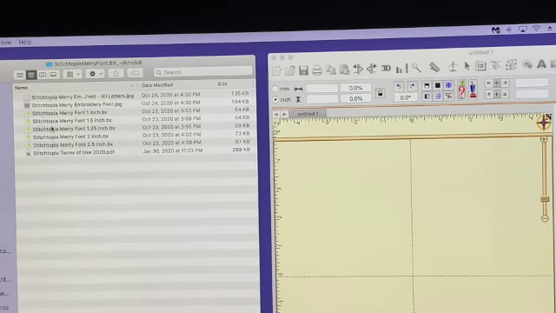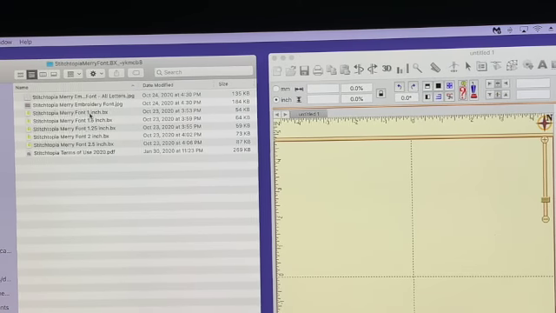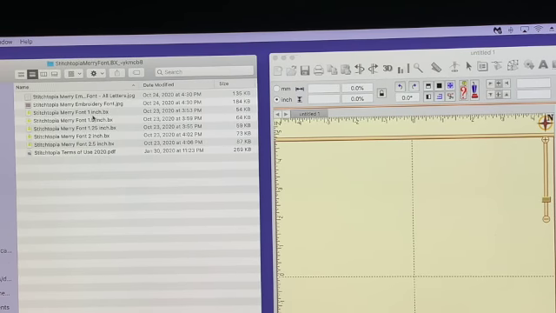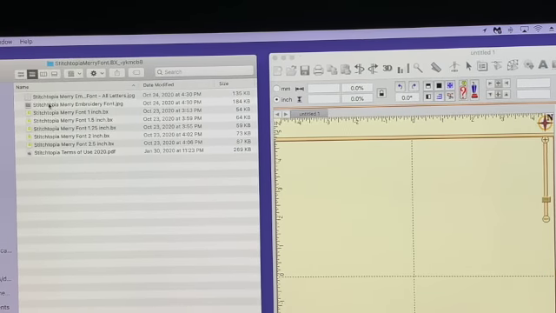There you go. That's a lot better. These are the different sizes of the font. See, it says Stitchtopia Mary font 1 inch, 1.5 inches, 1.25 inches, 2, 2.5. This other one is just information about the stitch.